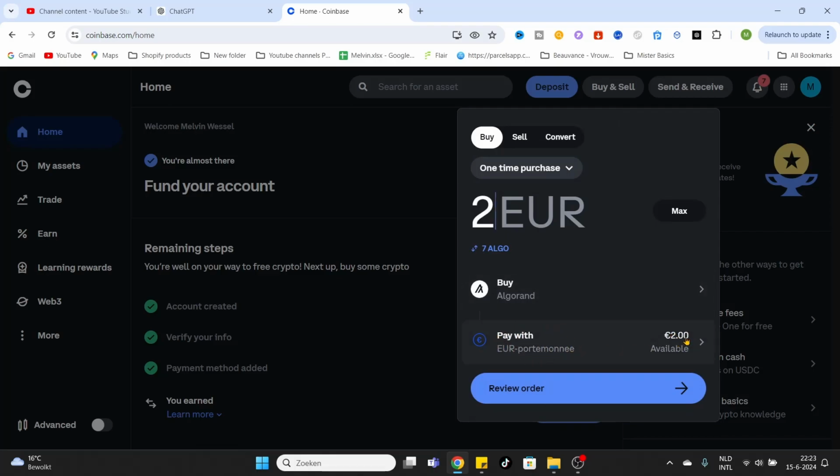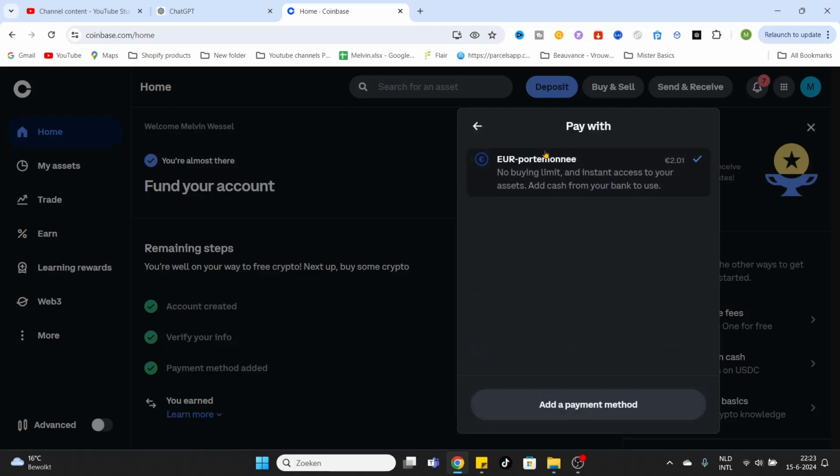I'm paying with my Euro wallet as you can see, but if you live in another country or region, just select the option you would like to use. And after that, you can head back to that overview. If you don't see any options over here, first add a payment method by clicking on this button below. And after that, it will be added to our list and you can select it.